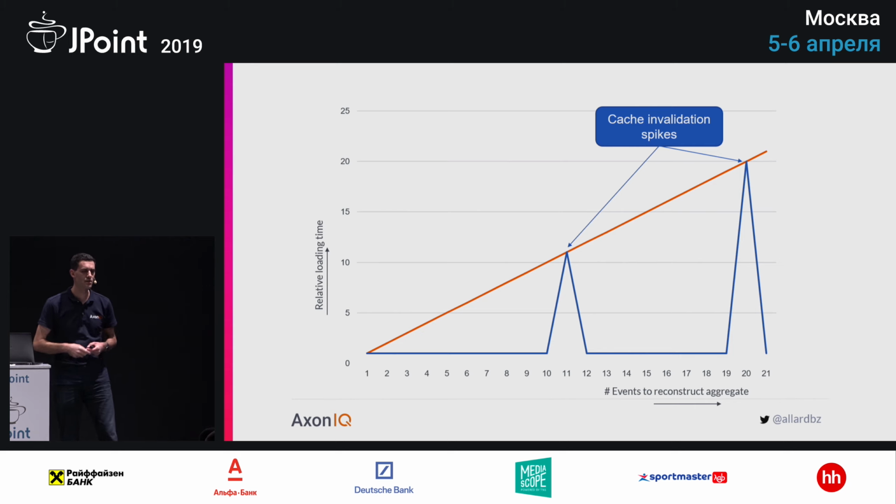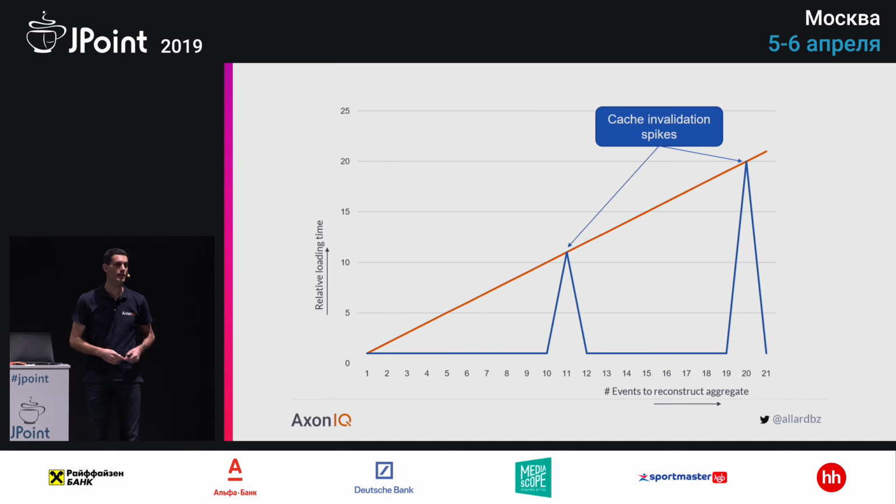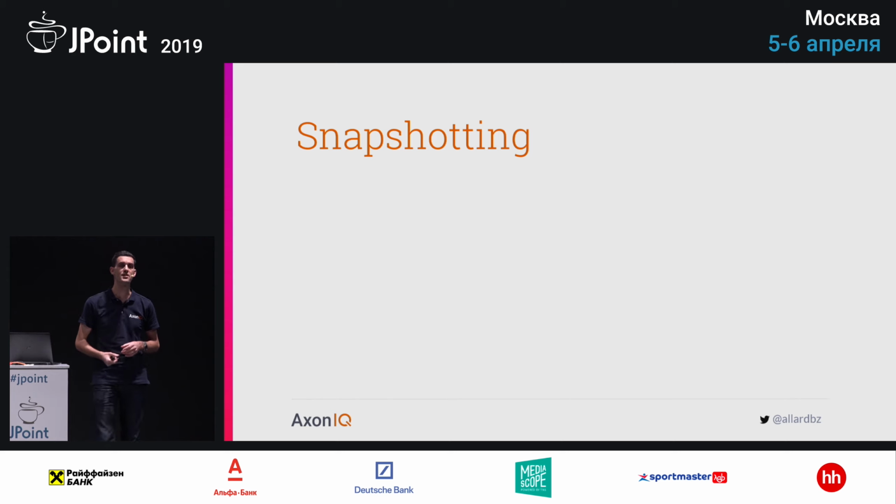And these are because of cache invalidation, right? Every now and then, cache entries are either invalidated, or even with consistent routing, when you change the infrastructure and the number of nodes, there's some rerouting to be done, right? In that case, you'll hit a node without the cache. So what can we do to make sure that these spikes go down? There's a concept of snapshotting.